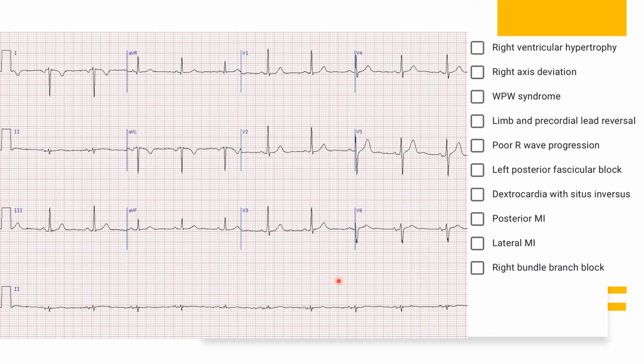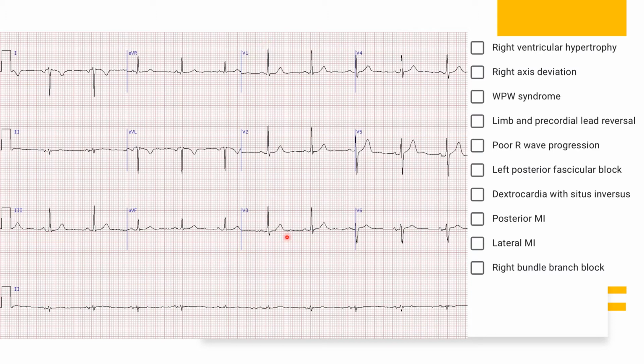The goal of this ECG is to be able to identify the following. One is negative P waves in lead 1 and aVL, and positive P waves and QRS complexes in lead aVR. A picture where it looks like the patient has a right axis deviation. As you can see here, the QRS complex is mostly negative in lead 1, and the QRS complex in lead 2 and aVF are mostly positive, so it gives a picture of right axis deviation.